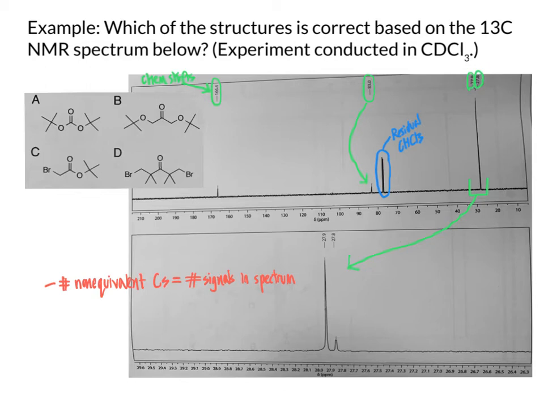So we have a grand total of four signals showing up in our carbon NMR spectrum. And so we need to make sure that each of these four structures actually have four non-equivalent asymmetrically positioned carbon atoms to represent these four signals in the spectrum. If it has fewer carbon atoms than that, that indicates that we are probably off track here.